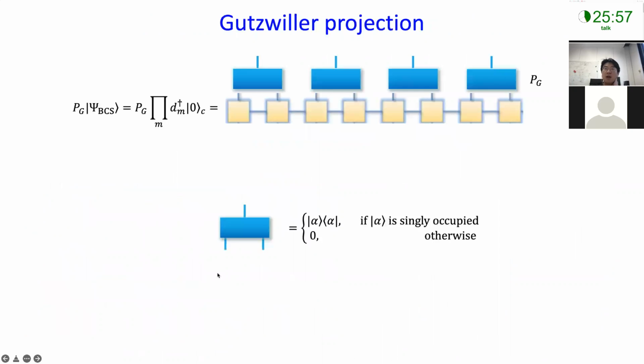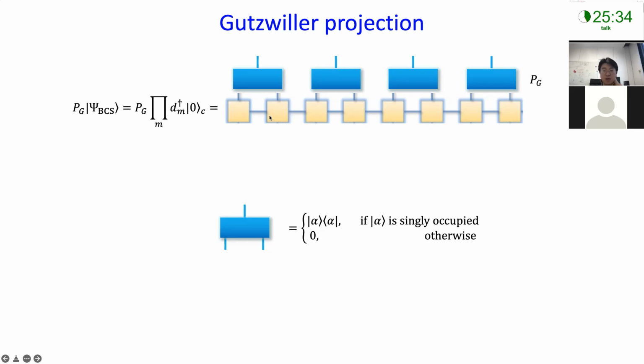Okay, so here I have some words about the Gutzwiller projection. Once we have the MPS representation, the Gutzwiller projection is very easy. So maybe we can use the case of a spin-half system. We assume those two guys are on the same physical local lattice site. And this one is spin up and this one is spin down.